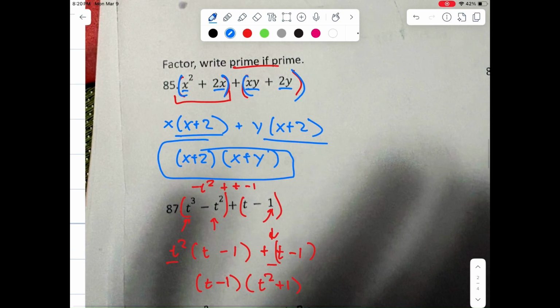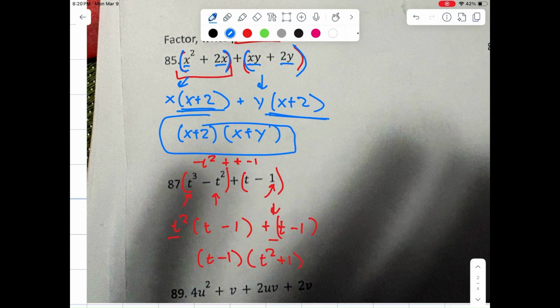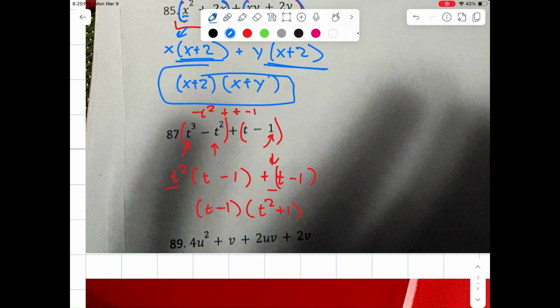We're gonna literally just block them off because we know these have a y and this has a y. So we're gonna put those together, and these only have x's, so we're just gonna put those together as well. Then we're gonna look at each separate case, and we're gonna take out what we can take out, and we can take out an x, and we can take out a y here. And you'll notice x plus 2 and x plus 2. That's great because we can treat those as their own separate thing and literally just pull out the entirety of x plus 2. So you're gonna have x plus 2 times x plus y is your final answer.